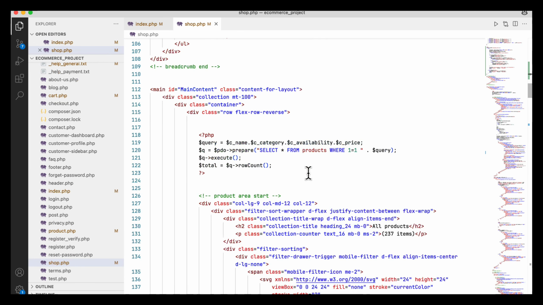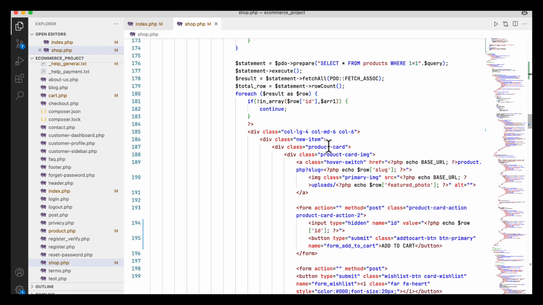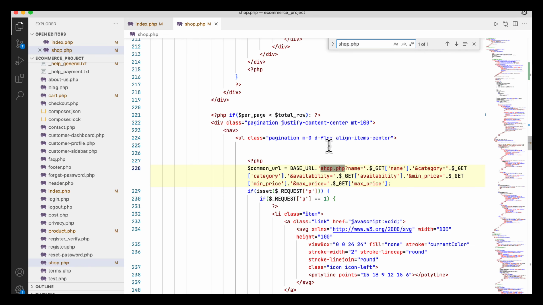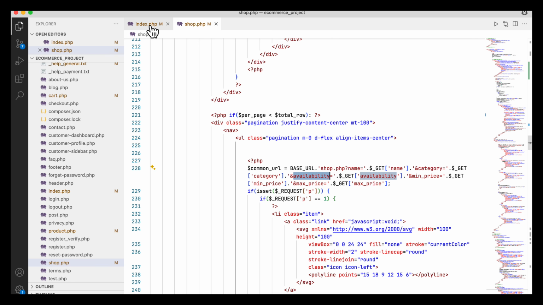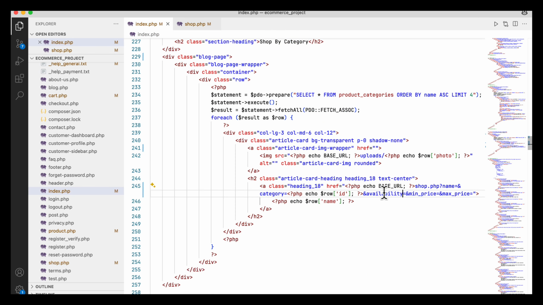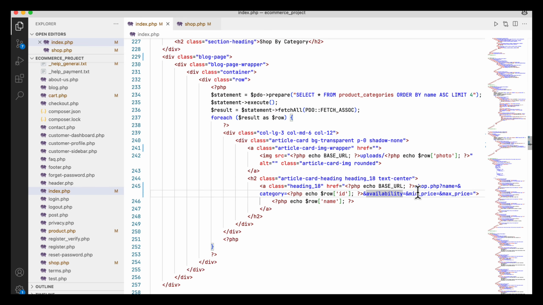So it means name, category, availability. So shop.php. So name equal to what, and category, availability equal to, and available equal to, min price and max price. So here is min price and this is max price.